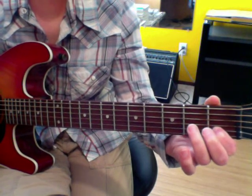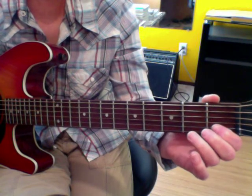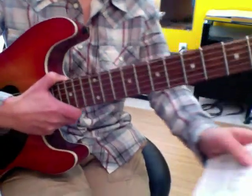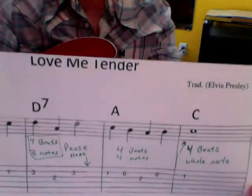So that's what it sounds like, and it's very similar to Ode to Joy, and yet it's a 4/4 kind of beat pattern. Let me show you. What you need to do is download from the YouTube site, right below the video, the sheet music for Love Me Tender.